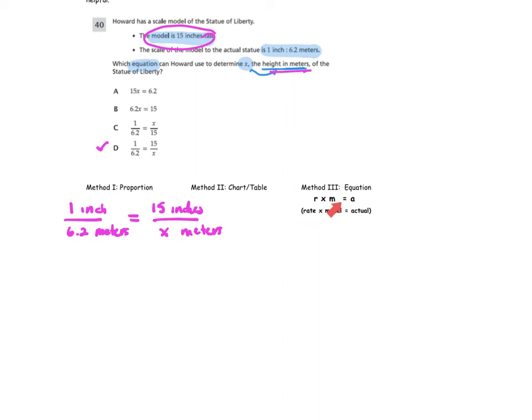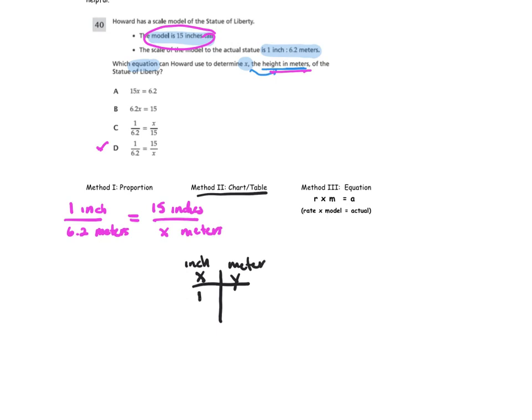Next, you can see that there's an equation that's kind of written, these two equations are kind of written in this form. So I want to go ahead and confirm. We think right now that this is the equation, but we want to see how this compares. And I want to tell you that method 2 and method 3 are very much related. So for method 2, I'm going to start with a table. My x column, in this case, is inches. And my y column, in this case, is meters. And here's what they've given me.